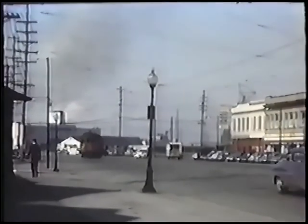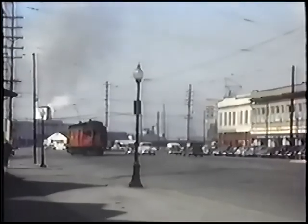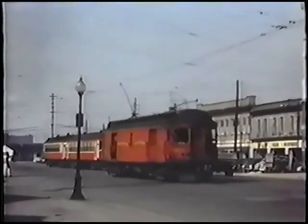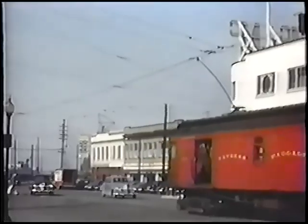Well, that's the end of the Burnaby Lake, but it looks like we're going to go right on the Central Park line now. Let's see, oh my goodness, we're down here on Columbia Street, right at 8th and Columbia by the old tram depot. That fancy lamp stand is right in front of the CPR depot. That's the Chilliwack baggage car coming over in the morning. He's going to turn right into the depot, into track 3.